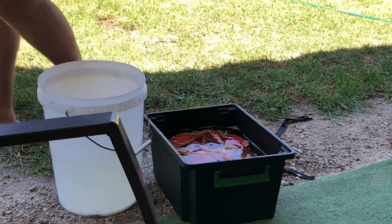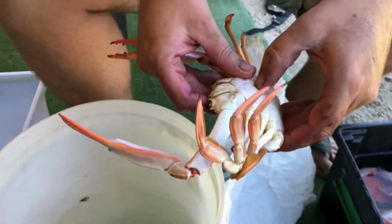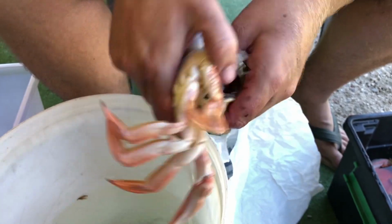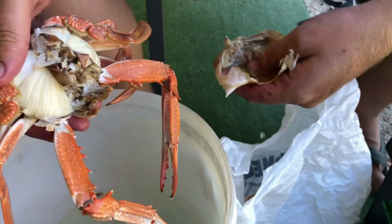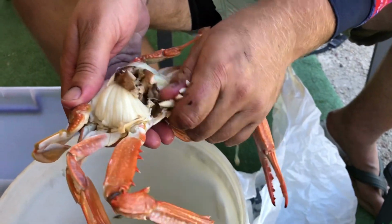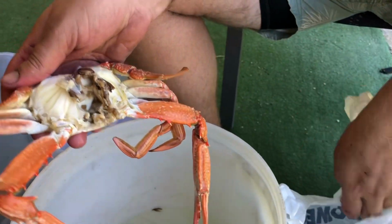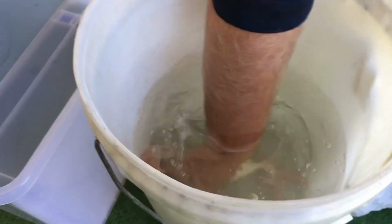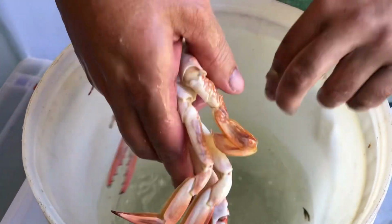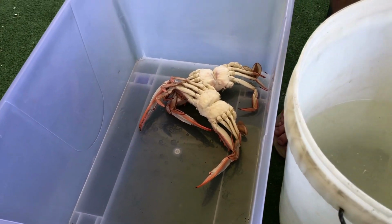Throwing them straight in there to cool them off. So you pull that up. Stick your thumb underneath. Pull the top off, cut the feathers off, pull the guts out, and rinse them in some salt water. And then I'll put them upside down and let the water run out. That's it.